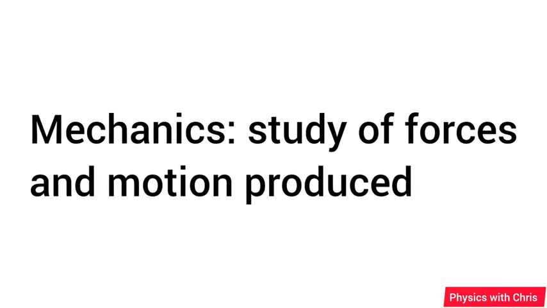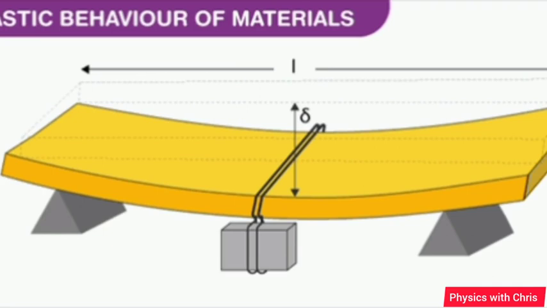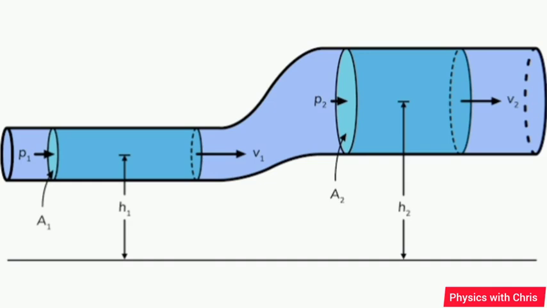Of course, we know that we have three other branches of mechanics. We have the solid or rigid body mechanics, we have the deformable body mechanics, and we have the fluid mechanics. When we talk about the deformable body mechanics, we speak in terms of the behavior of materials when compressible forces are applied to them. And then we talked about the fluid mechanics, that is the behavior of fluid under balanced and unbalanced forces. And of course, under that, you can also subdivide that into compressible fluid mechanics and incompressible fluid mechanics.